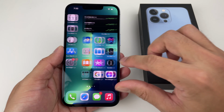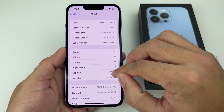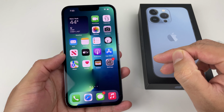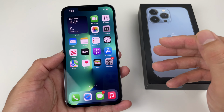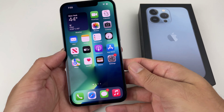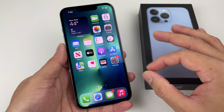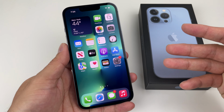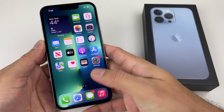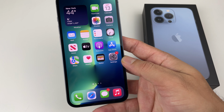The other thing to note here with the 13 Pro is one thing we definitely didn't like: Apple still left that 128 gig base capacity for that $999 price tag. Definitely could have done better in terms of maybe doubling the base to 256 gig, although you can get the 13 Pro in the 256 gig and the 512 gig, and for the very first time you can actually get this device in 1 terabyte, which again is fantastic. But instead of having 4 different storage capacities, we think that Apple could have done better for its consumer, especially paying almost close to $1,100 with taxes and everything. What they should have done is increase the base capacity of the storage.